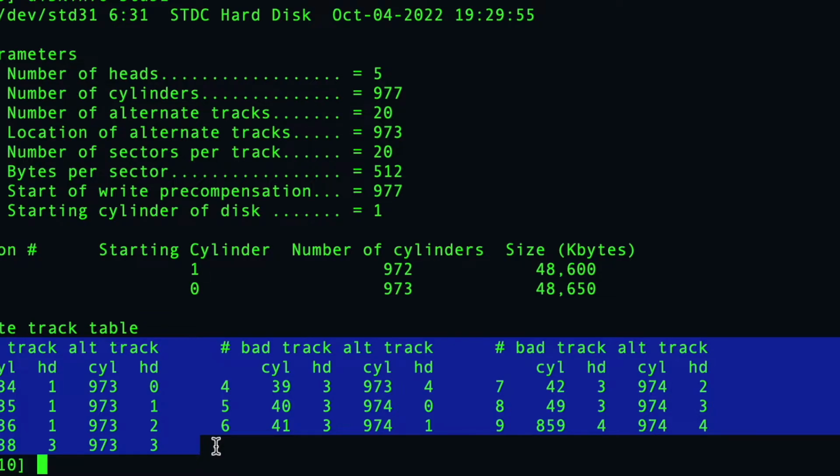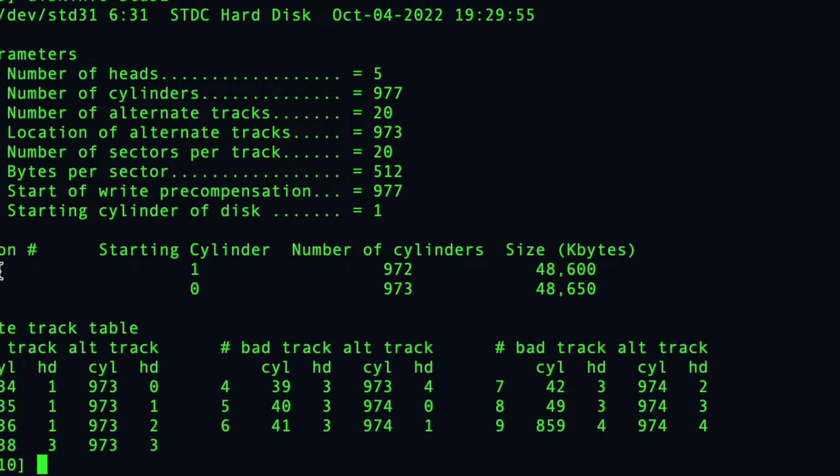Just for completeness, I could try and create a file system onto this hard drive. Let's go to full Monty, and so we've got a single partition 0 starting at 1 ending at 972. So I can say make a file system of std0.